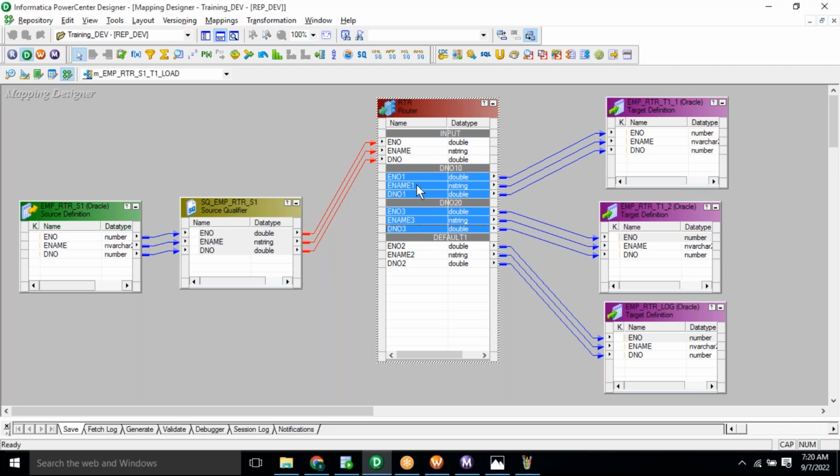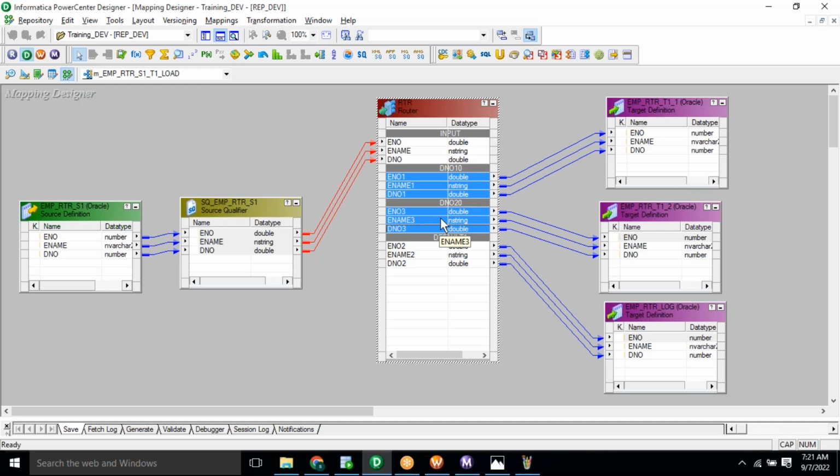So now the same 1 Ali 10 we have in the DNO10 group, and the same 1 Ali 10 we have in the DNO20 group. In these 2 groups, which group condition will be satisfied for the first record? Is it DNO10 or DNO20? DNO10 group.